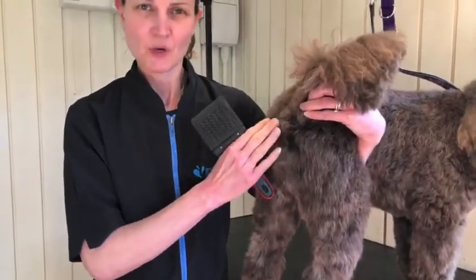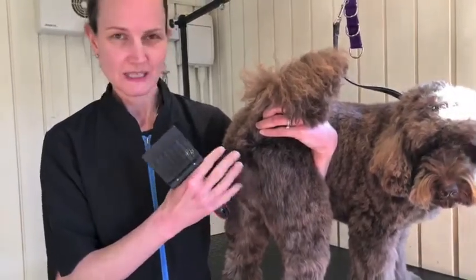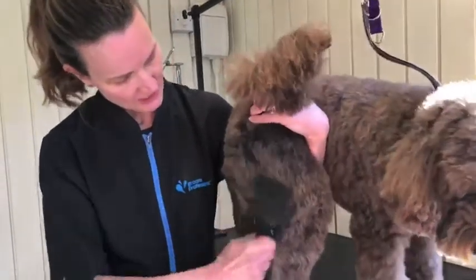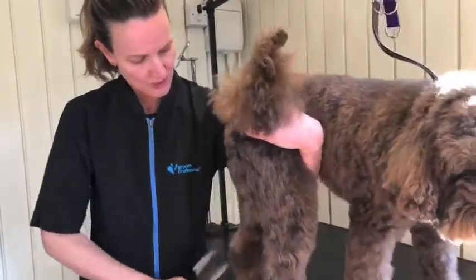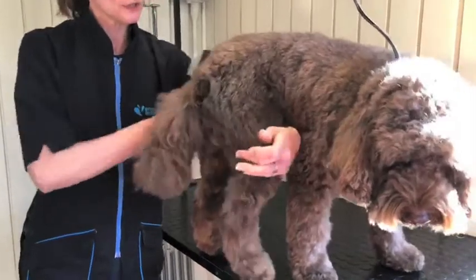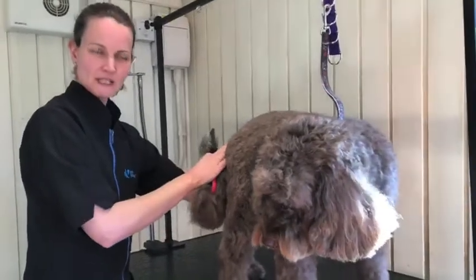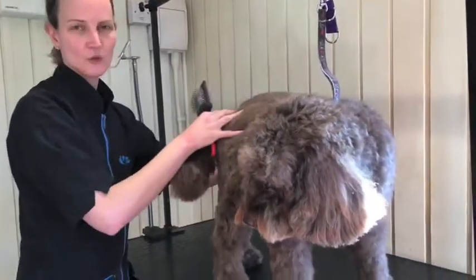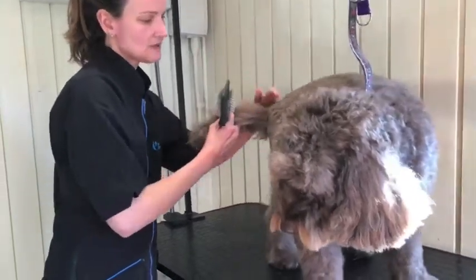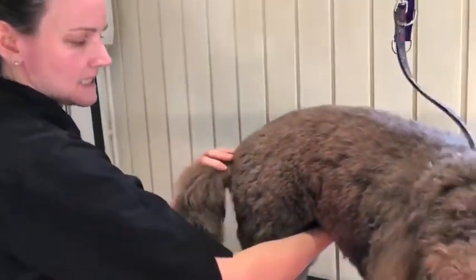The key thing around the bottom area is making sure it's kept clean, particularly when your dog's hair is getting very long, because if it gets dirty around there that's going to be sore and uncomfortable. Just keep brushing, making sure you're getting through to the skin and all the knots. Don't forget the tail and the ears — it's easy to go over the body and think you're done, but tail, ears, and face are really important. The base of the tail tends to get quite knotty.